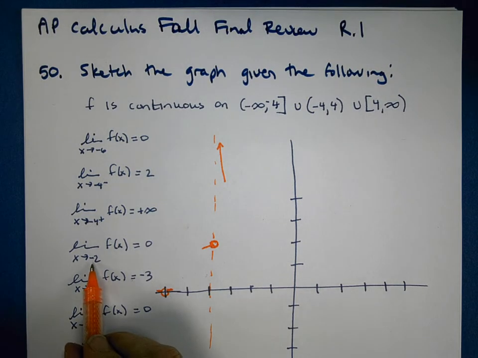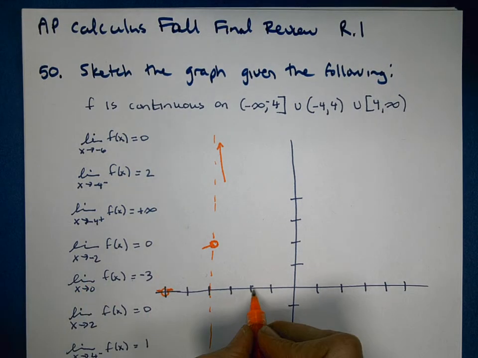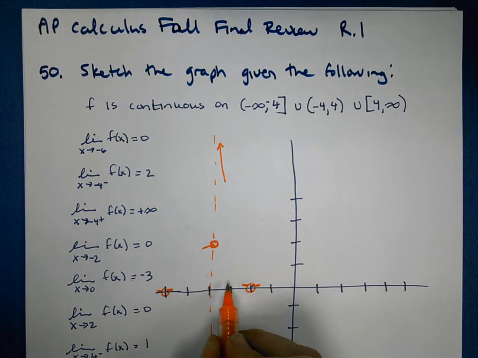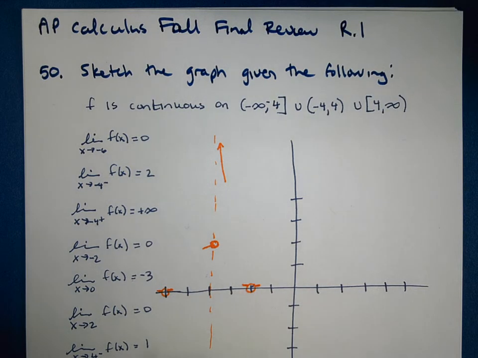At negative 2, when x is negative 2, the y value appears to be 0. So at negative 2, I'm going to put a circle at the y value of 0. And I'm going to do from both sides, I'm going to draw little tails. The graph function is going to look like it goes in and out of that point.